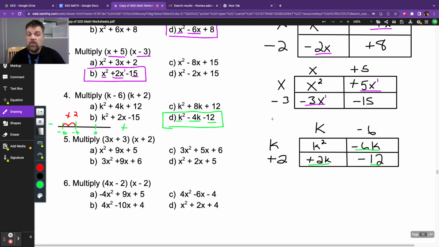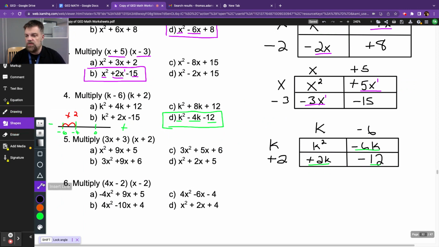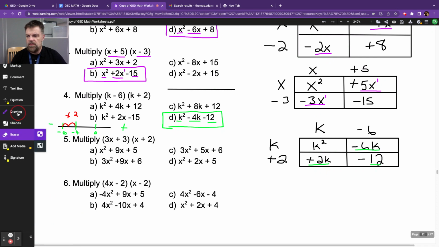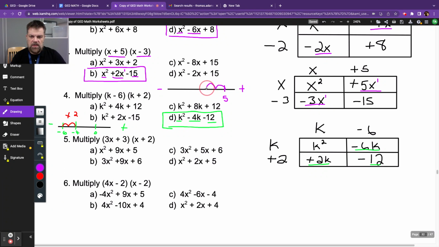Now, if we go back up here, let's do this again real quick with this other one up here. Same thing here. If I start at positive 5, it doesn't matter where you start. Let me draw my little drawing here. Let me do the same color. If I start at positive 5 here, remember going to the right is positive and going to the left is negative, and I go 3 units in the negative direction, 1, 2, 3, that's minusing 3.